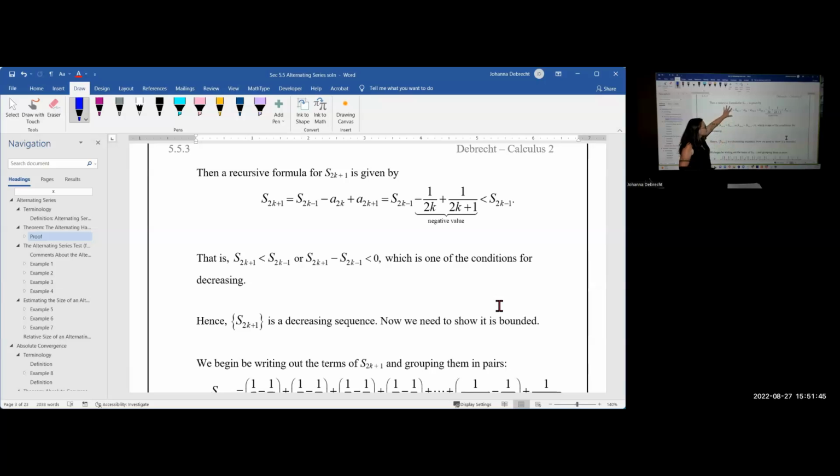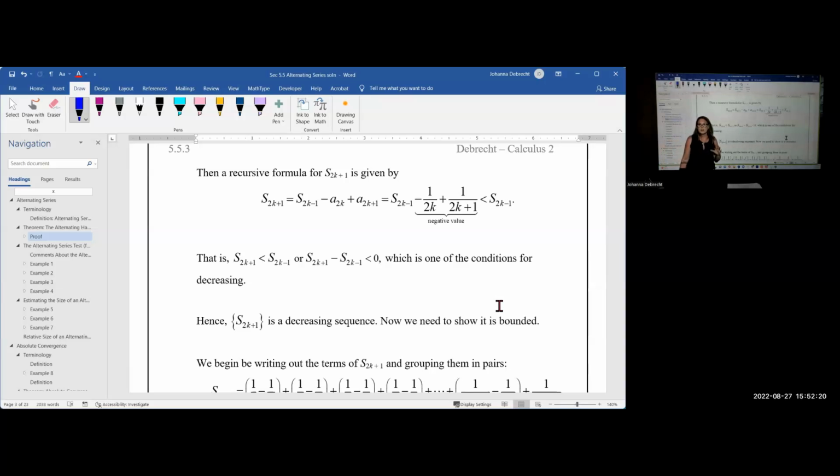Then we can take the far left and the inequality on the far right, and this basically means that S sub 2k plus 1 has to be less than S sub 2k minus 1, or you can move the S sub 2k minus 1 to the left. And note that you've shown that one of the later partial sums is smaller than the one in front of it, which must mean that the sequence of partial sums is in fact decreasing. So we've shown that this partial sum, S sub 2k plus 1, is a decreasing sequence.